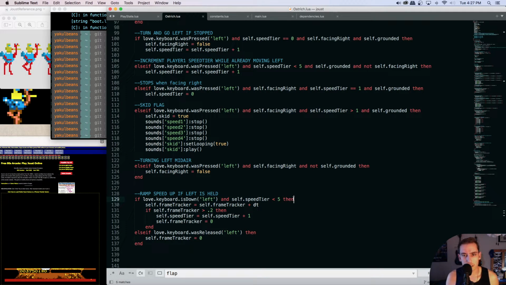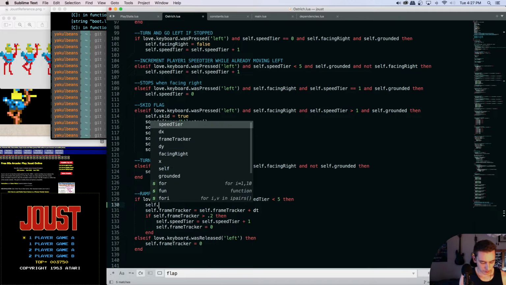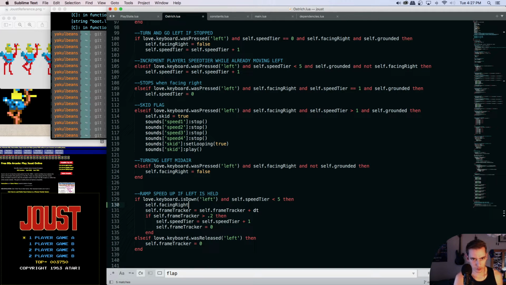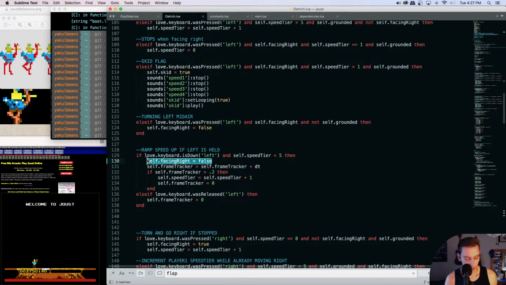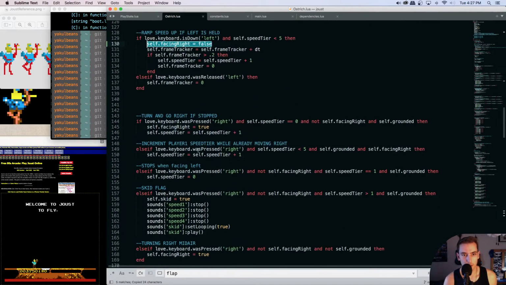So I think I need to set the facing boolean here if it's held. Just like I need to set it to true if it's held on right.